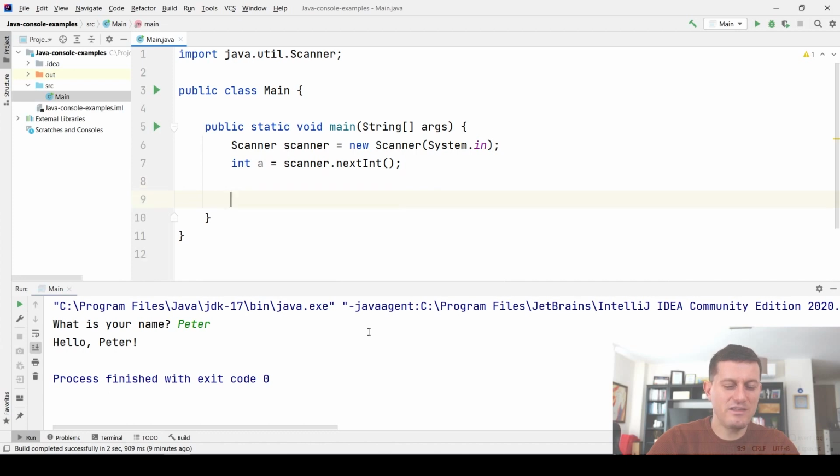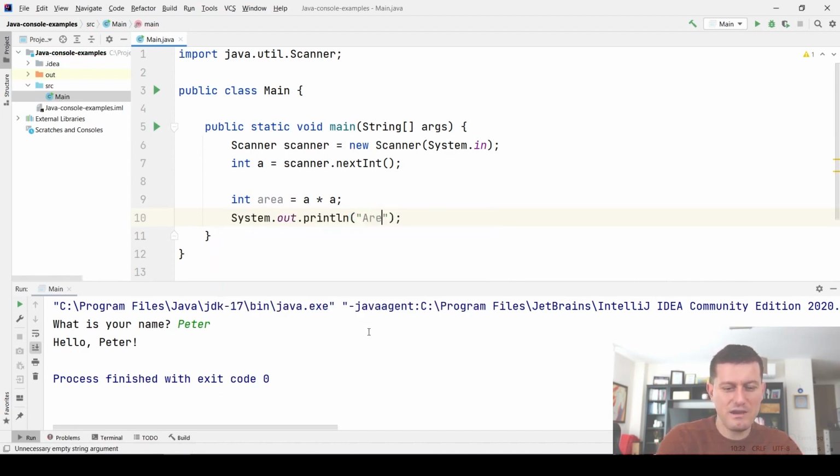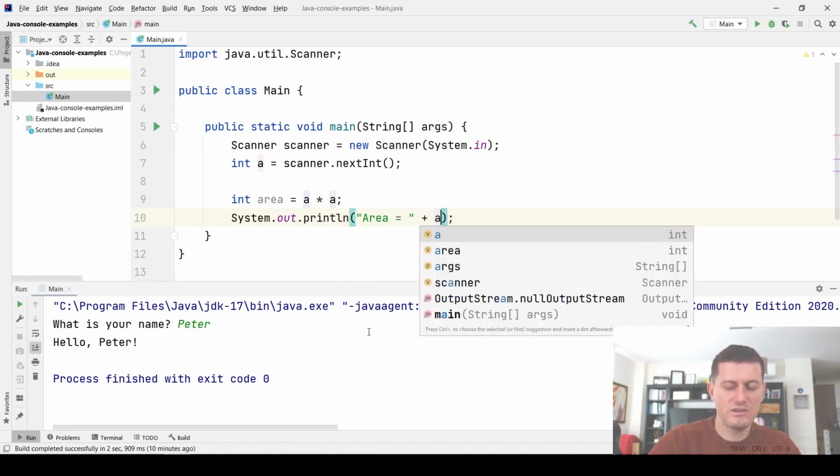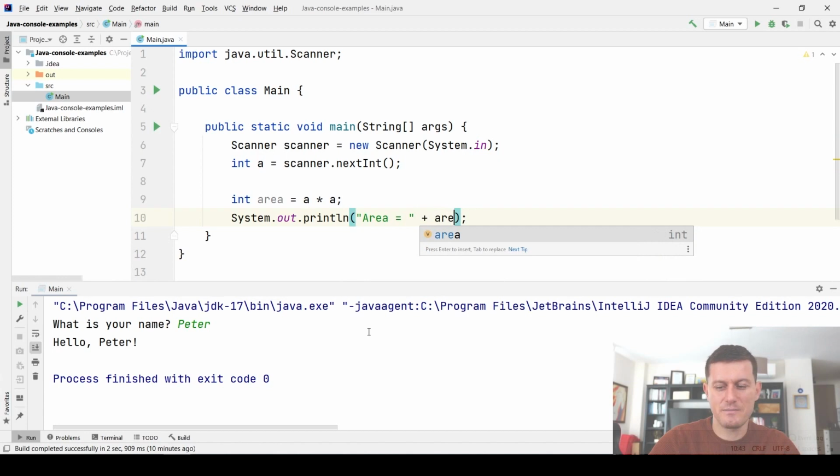And we can say int area = a multiplied by a, and now print with System.out.println, area equals plus area, and now we print.